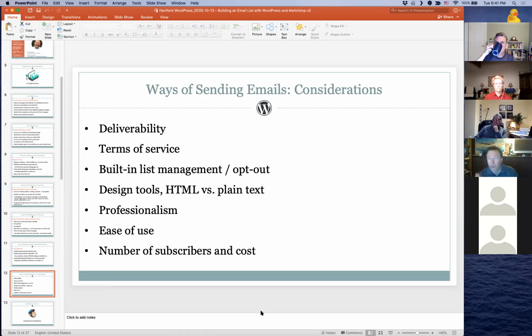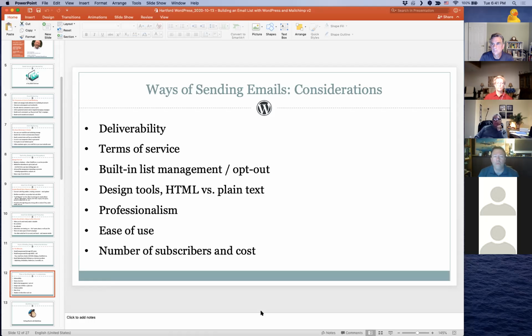The terms of service, and looking at it, Ray, I think you touched on that a little bit. What can and can't you do through one of these providers? There are limitations based on not only the number of people, in terms of how many in a free account and a paid account, but also what products you're selling. If you're trying to do multi-level marketing, a lot of them will not allow it, you'll be breaking terms of service, or cannabis products, or any number of things that are in the terms of service. So you have to know those things.